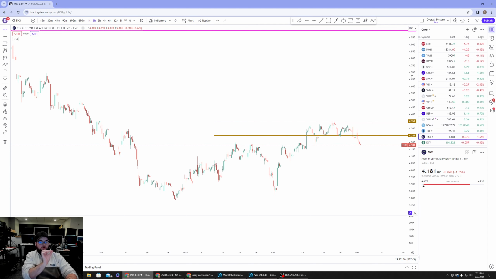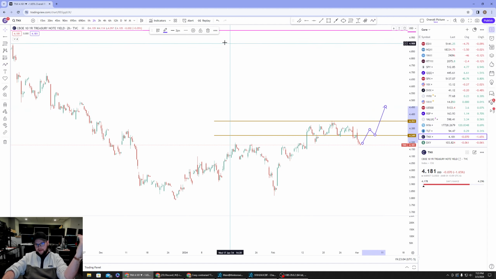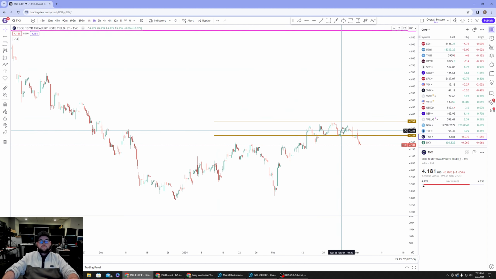However, if it goes to the upside, and this is very data dependent, the movement in TNX will depend on how the data comes out in terms of inflation readings. Tomorrow it could look terrible, and then the next day it could rip, or vice versa, depending on the data. If you do see this breakdown fail and it starts to move back higher, that would become a headwind for the stock market. So far the VIX bleeding and TNX breaking down are giving the overall stock market a natural bid, which is helping the S&P and the NASDAQ move higher.